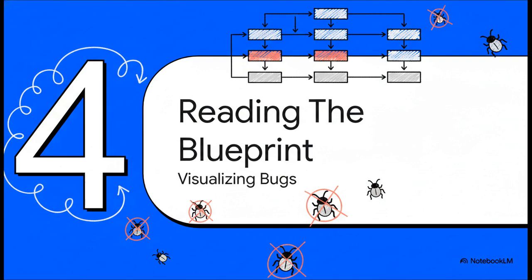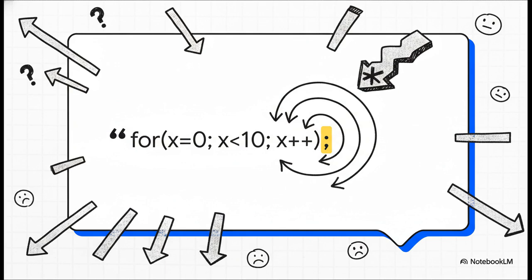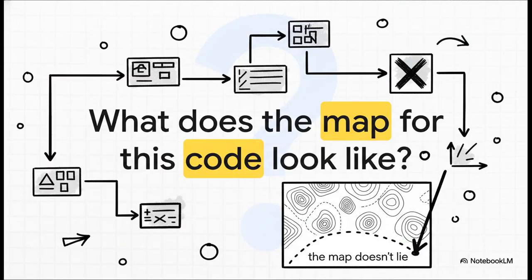Okay, so this is where it gets really cool. Because once we have this map, we can use it to see exactly why those common mistakes we just talked about are so problematic. When you see it this way, the bugs become just glaringly obvious. Let's go back to that nasty little semicolon in the for loop. We know it makes the loop do absolutely nothing, but it can be hard to visualize just by staring at the text. So what happens when we draw the control flow graph for this one line of code? Well, the error becomes completely undeniable. The map does not lie.